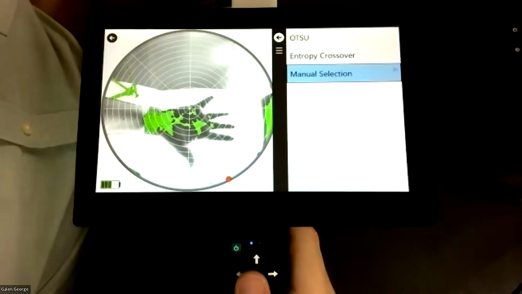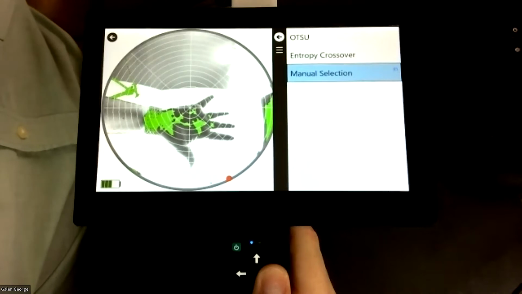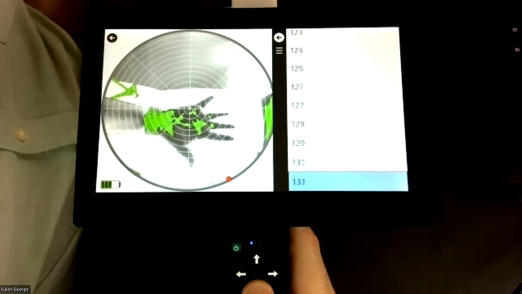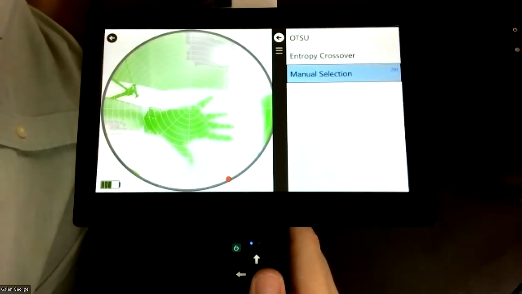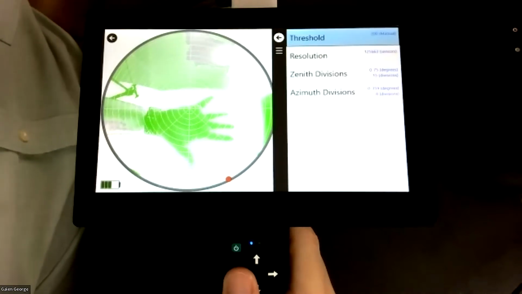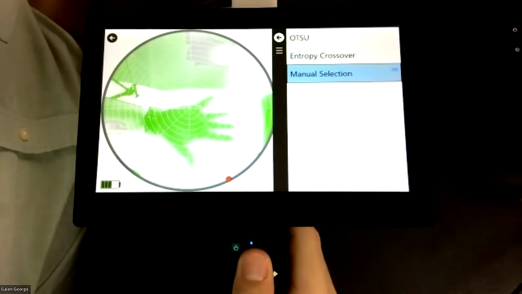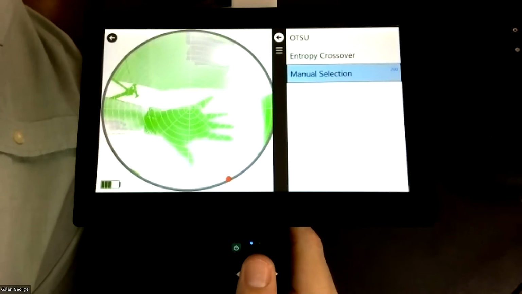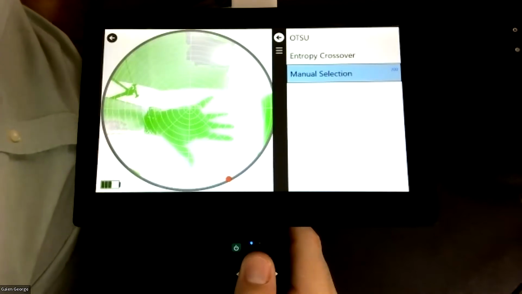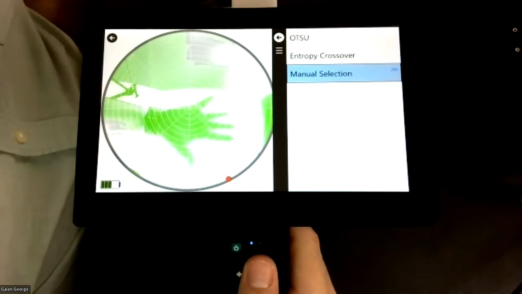And now it's saying my hand's not even plant anymore, which was the whole point of me using my hand, to try to mimic plant. I could also increase this past 169, and we could see at 200, now there's a lot of plant, or what it's identifying as plant. So that's how you change your threshold. This is probably the most important, along with the exposure and your contrast, the most important ways to manipulate what exactly is plant and what is not.